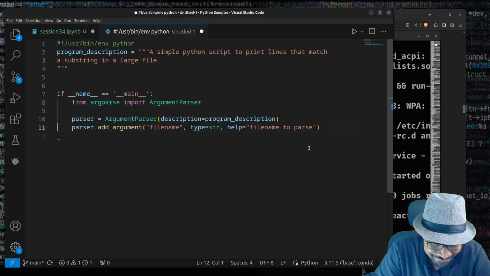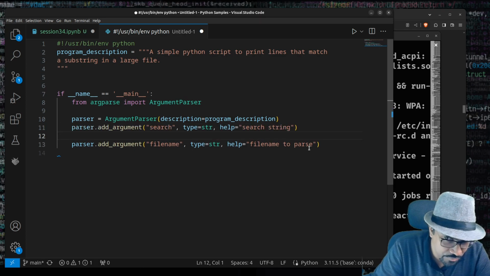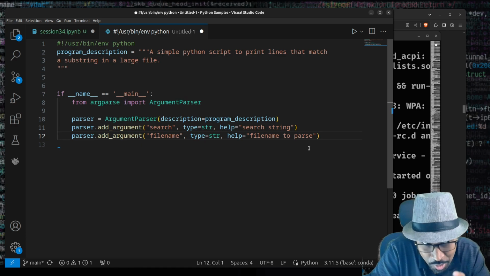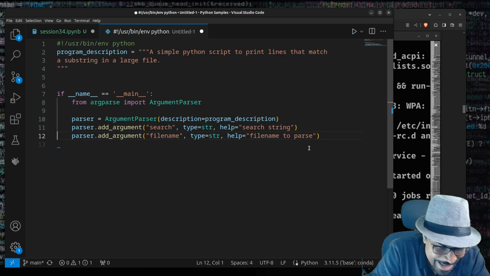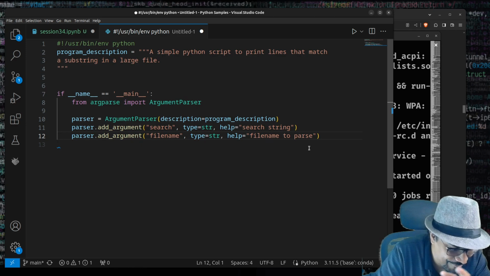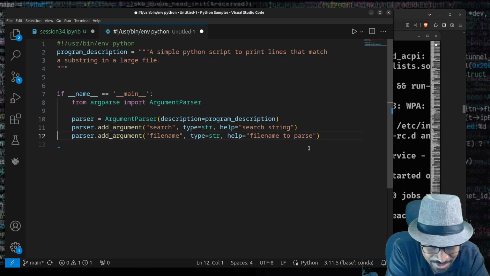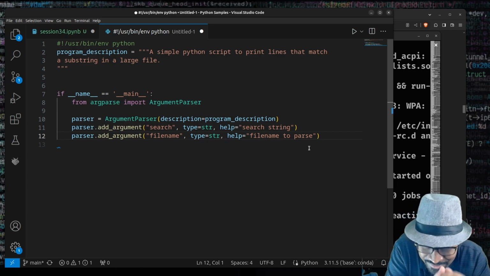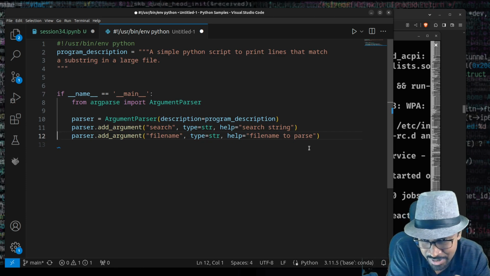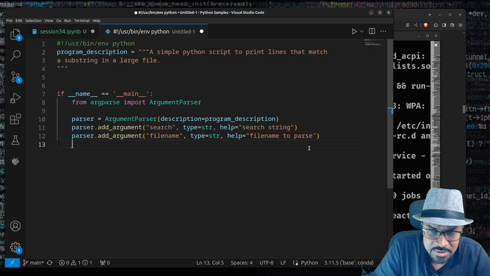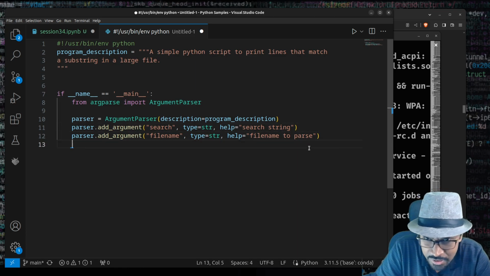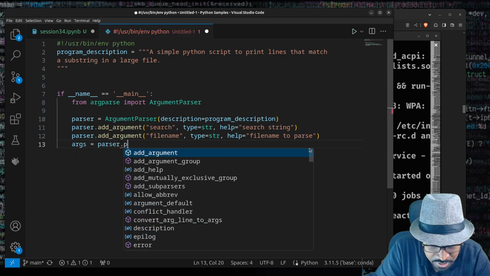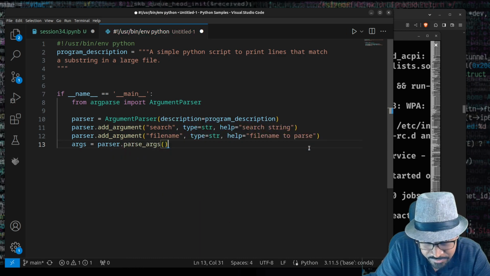Okay, and yes, some of you might ask, oh, will this use regular expressions? No, we are not going to do that right now. It's a substring match. The moment we talk about text processing in Python, that could be another series of sessions, which runs to a couple of sessions, where I'll talk about how to use regular expressions and all the good practices in text processing. There I'll explain that, right? For now, we're just going to use a simple substring match. So these are the arguments I'm interested in. And I would say args is equal to parser.parse_args.